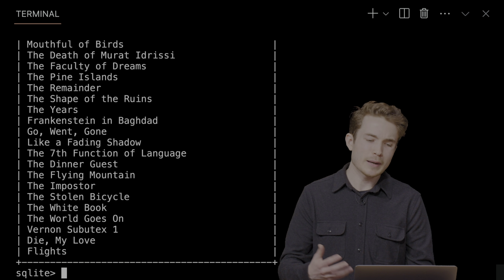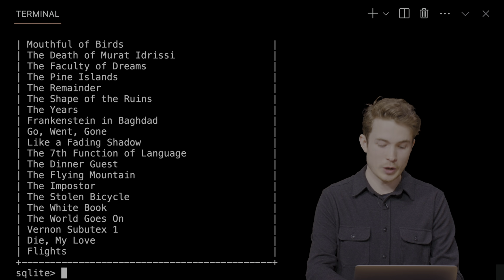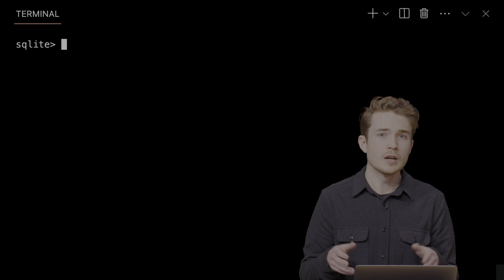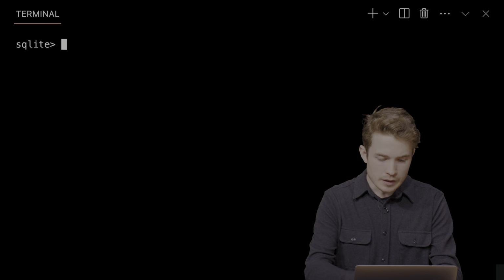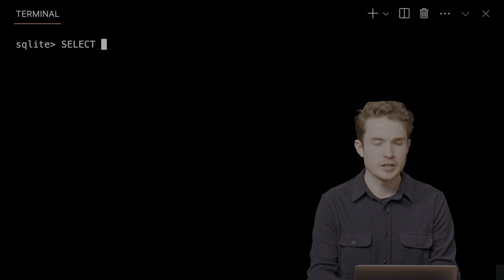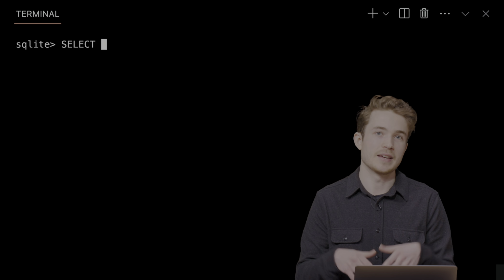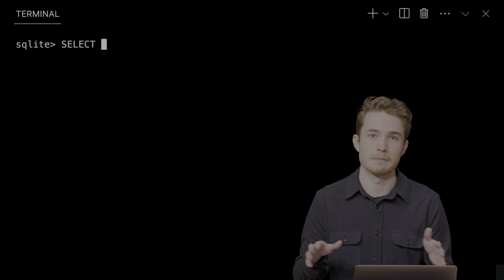But the problem you might run into is someone who's reading your query, particularly a long one, might want to know what are the SQL keywords and what are your column names and other identifiers here. By capitalizing your SQL keywords, you can make it clear that this is a SQL keyword and not some other name overall.